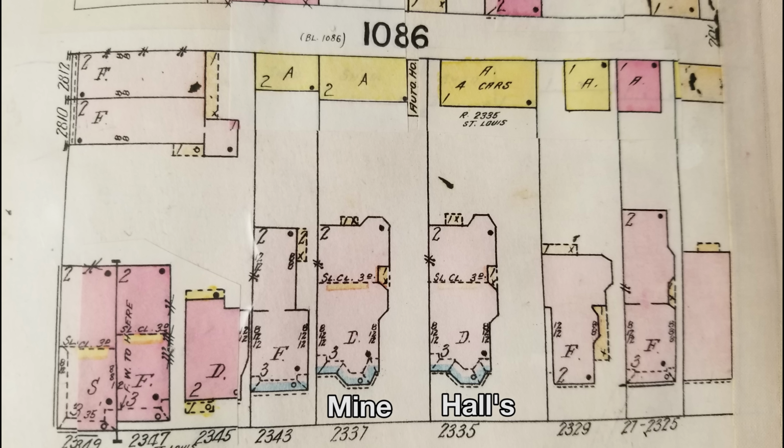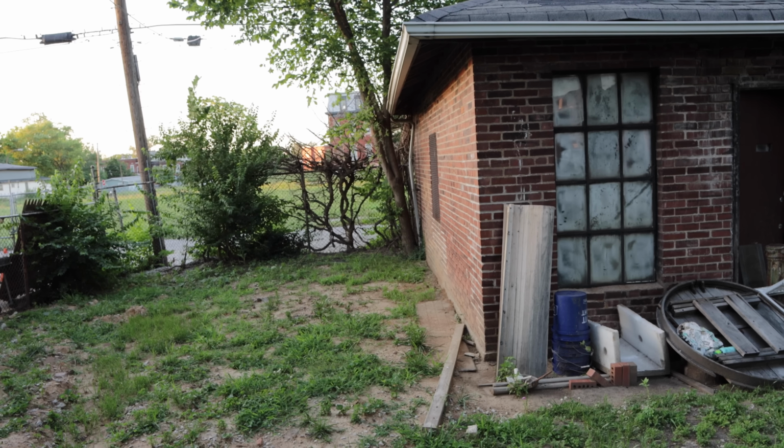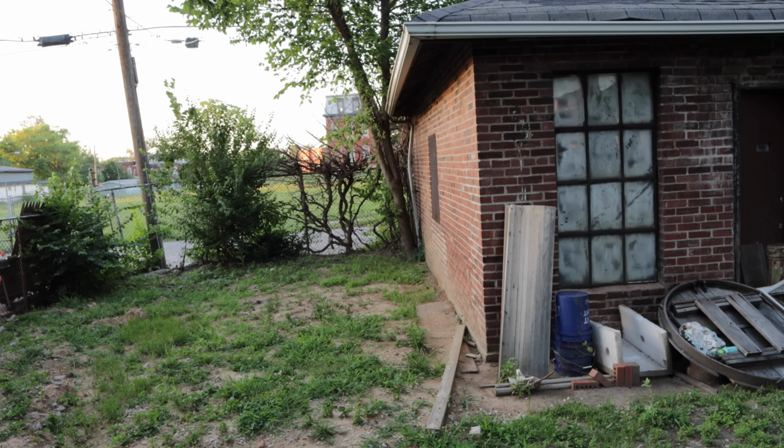Some of you might know where I'm going with this, but there's a whole lot of space next to the garage right here. And in this space, I plan on adding an addition onto the garage. Of course, none of this will operate as a garage. I really don't care if my car is parked out in the elements. But what this can be is a great place for an amazing little workshop.